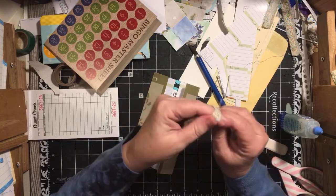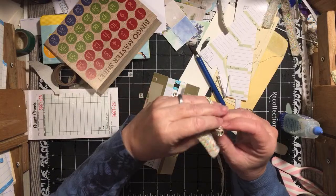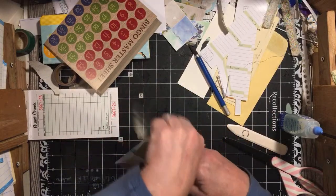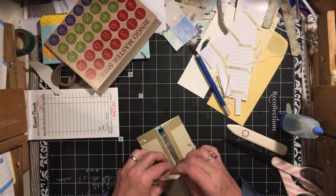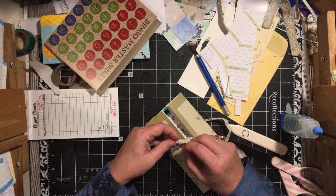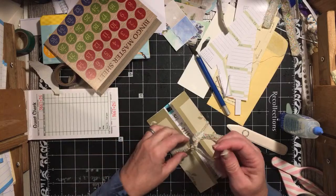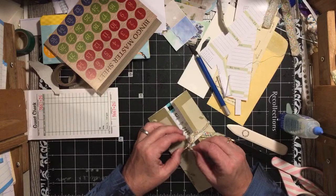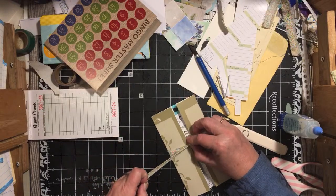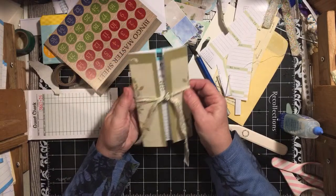Okay, we're tangled. There we go. Okay, so we'll try that. And we're going to try coming through. Now we can either go ahead and put it through like you would a belt. Like this. And like this. Okay, so like that, and that could be our tie.